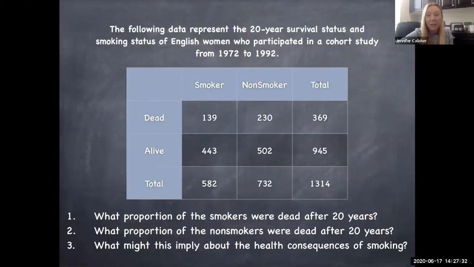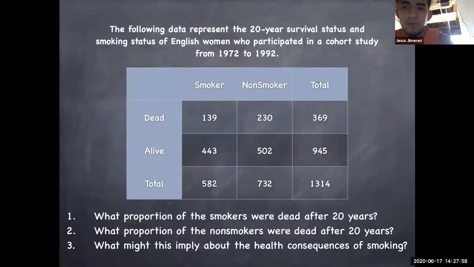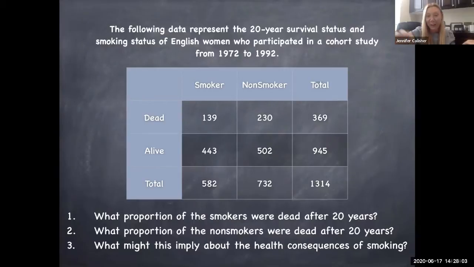Now if you did those two calculations, which one had the higher decimal? Which proportion was higher, the one for 1 or the one for 2 when you go to divide them? Jesus, I don't know if you guys have your calculators handy, but were you able to divide them? No, I didn't. I didn't either because I meant to write down these answers and I forgot to. But Joel, did you do it? Yeah. Always refer to me because I'm trying to do my best to do it as well.